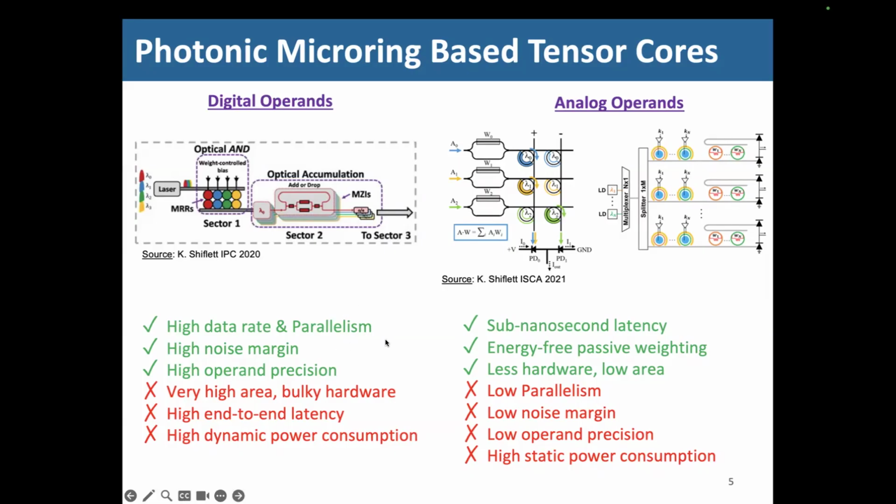So if we talk about the pros and cons of this, right? I'll highlight only the most important ones. If we talk about digital operands, we can typically run them at a high data rate because of the advantages of the optics. We have near impedance free and distance independent bit rate. So the optical digital architectures can run at higher data rate. We can also have parallelism that we can realize through wavelength division multiplexing or space division multiplexing across waveguides. Those aspects are true in both digital and analog, although for analog computing, the speed or the data rate tends to be a little bit lower than the digital computing.